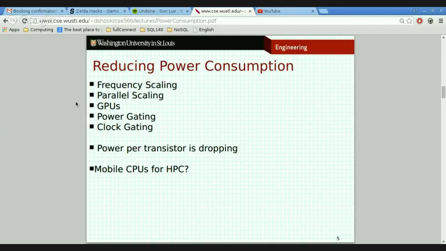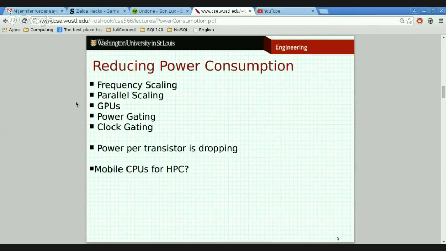However, one important thing to keep in mind is the efficiency. How much processing power are we getting for the power that's being consumed? And that's where GPUs really shine. They require more power, but they're also extremely efficient at how they use that power. So GPUs are a great tool for providing power efficiency.